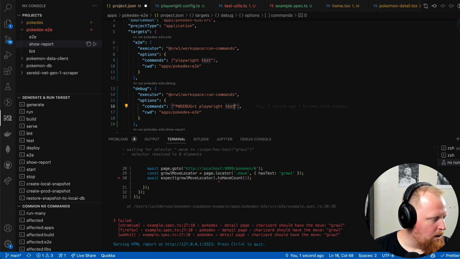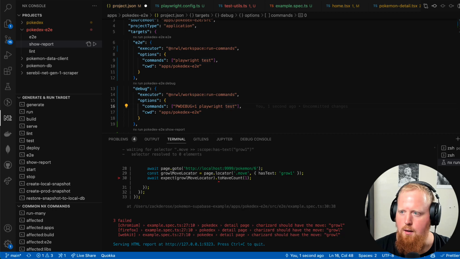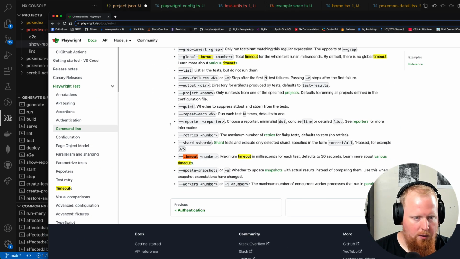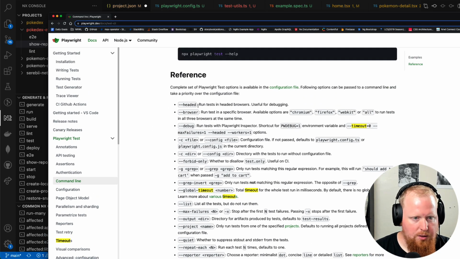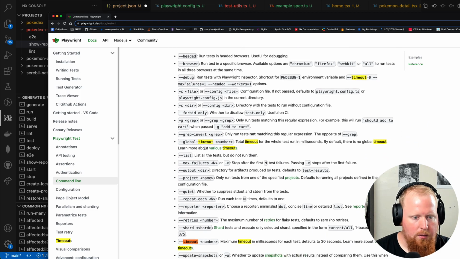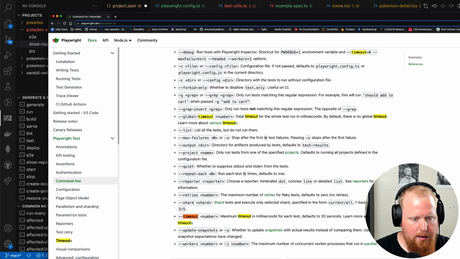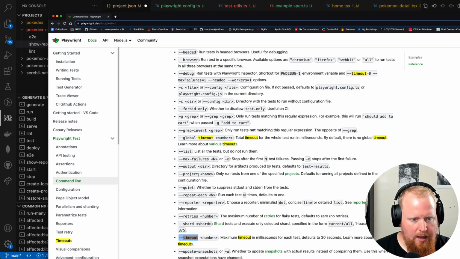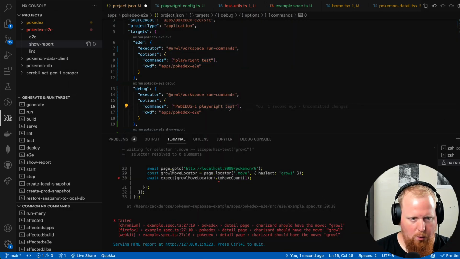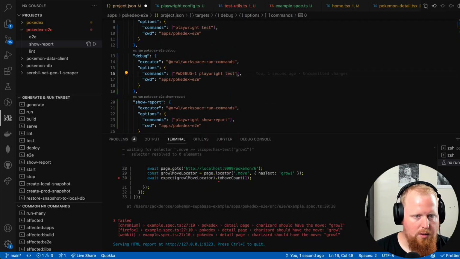I'm also going to add some other parameters to the command here. I'm looking at the command line options in my other window here. So we'll set timeout to 0, I think, and we'll set one project so that when we're in debug, we'll only run in Chromium, because that's the dev tools I tend to like the most.